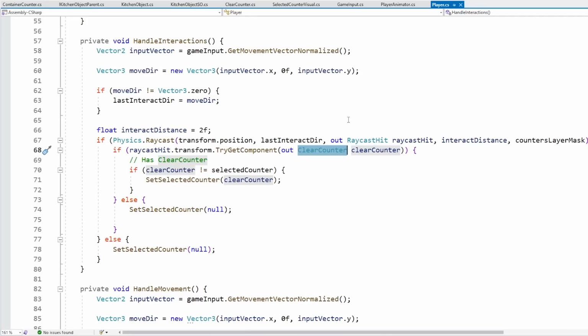So as a solution for this exact same problem, we could also implement an interface just like we did. That would work, that would enable the player to interact with multiple counters. But in this case, since the counters are all very similar, very related objects, they're all going to be kitchen counters as opposed to object parents where the player and the counter are completely different. In this case, a better approach is actually to use inheritance.